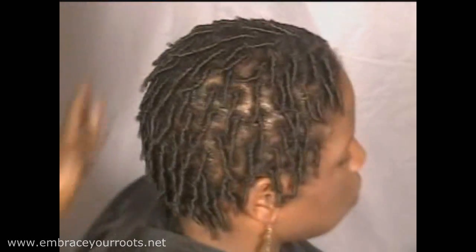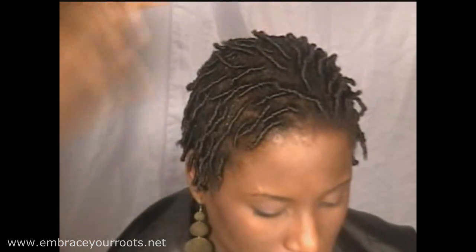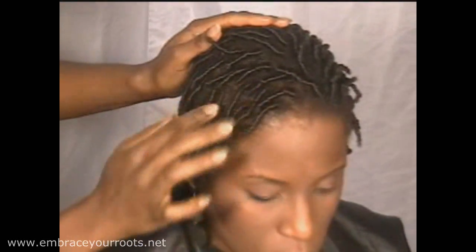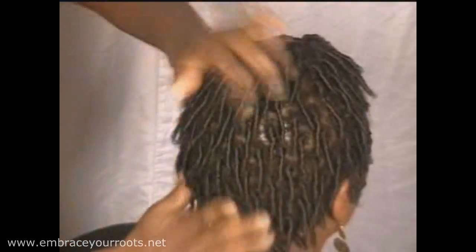Upon completion of oiling the model's scalp, apply some oil into your palms. Once again, rub them across the tops of the twists. This ensures a nice natural shine, and it helps keep their hair from getting dry and looking dull.